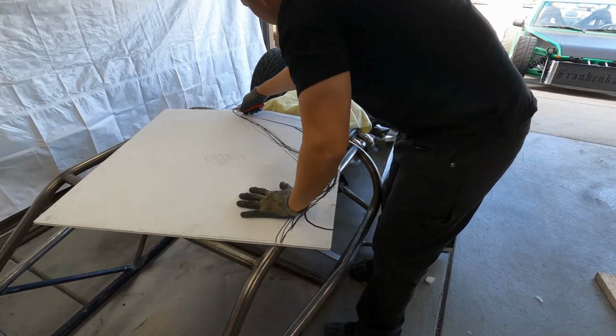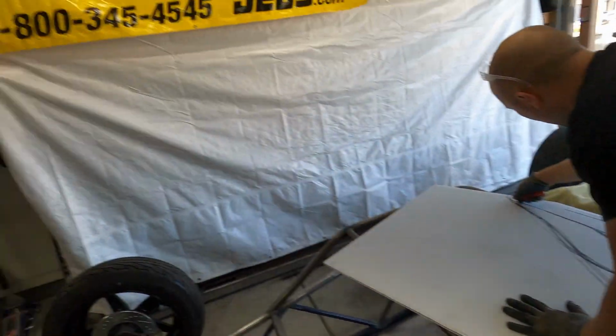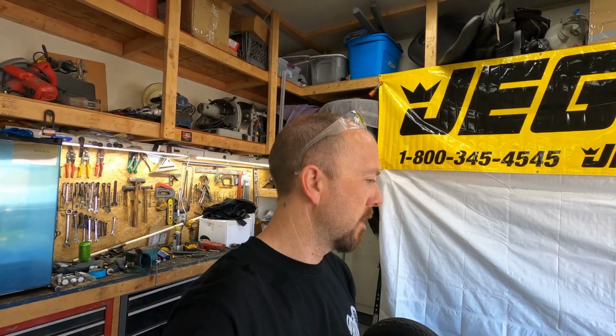And we'll actually be able to sit in it comfortably and naturally. Because every time we sit in it, our back is kind of bowed backwards because you're not resting against anything. So once this is in there, we'll be able to actually lean our back against it. It's gonna be just a narrow piece to put our back on, but at least it'll get us an idea where we're going, and then we can put the full sheet metal in there.